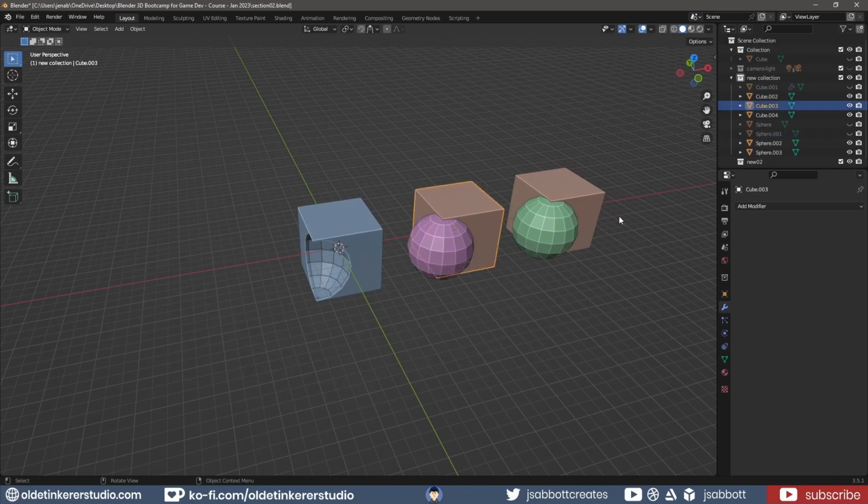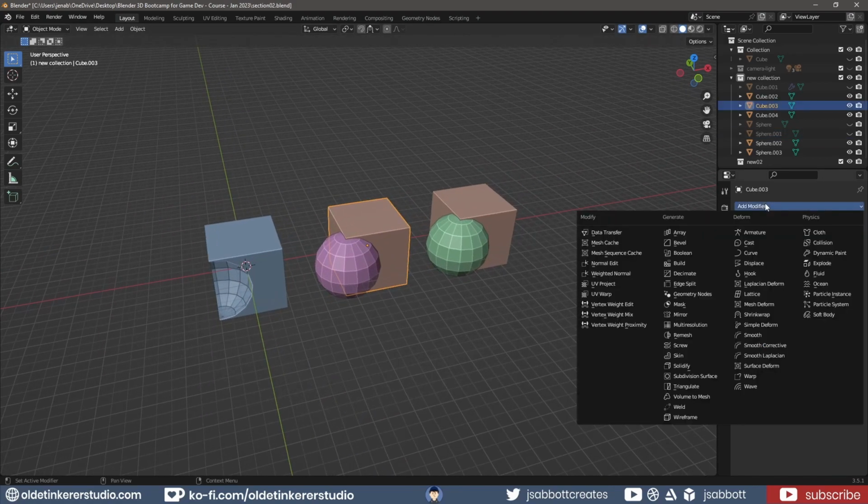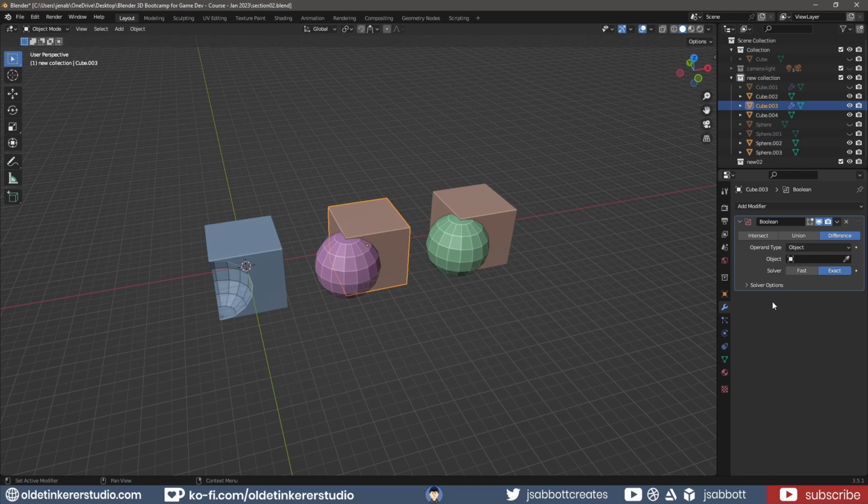If I add a Boolean modifier to the second cube with the UV sphere as the object, I can change the operation to union. This type of operation will join the meshes together into one mesh.